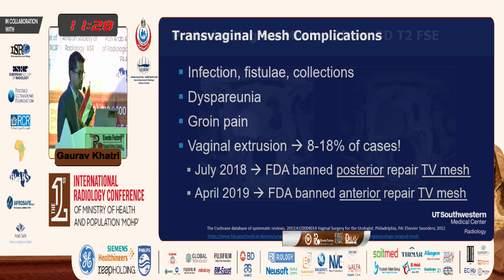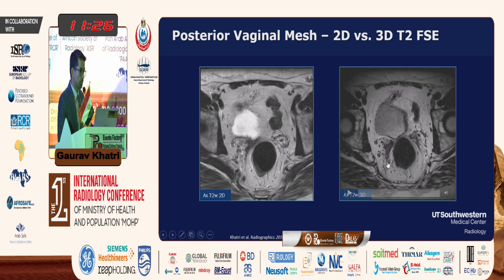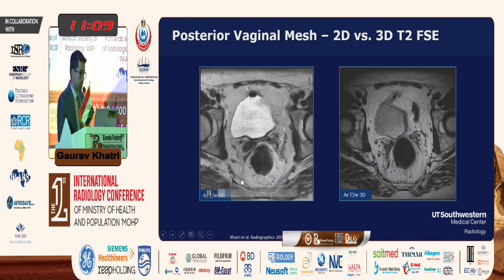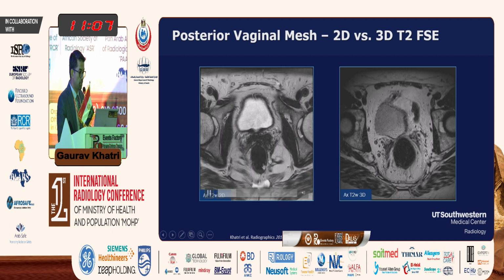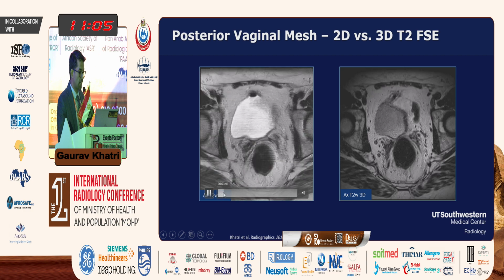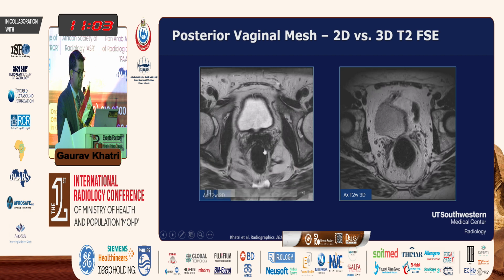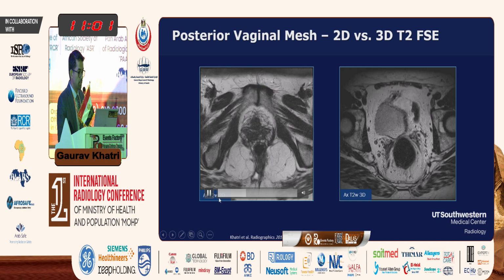All right, so these are two videos from the same patient. The patient has a history of posterior vaginal mesh and presented with dyspareunia and vaginal bleeding. This is a 2D image and this is a 3D image. I just want to show you the difference between the 2D and the 3D. If you follow the video on the 2D image, you can see the mesh coming on the right side, and it's really hard to see because it's a thicker slice. Here's the mesh coming on the left side, and there's some thickening there.